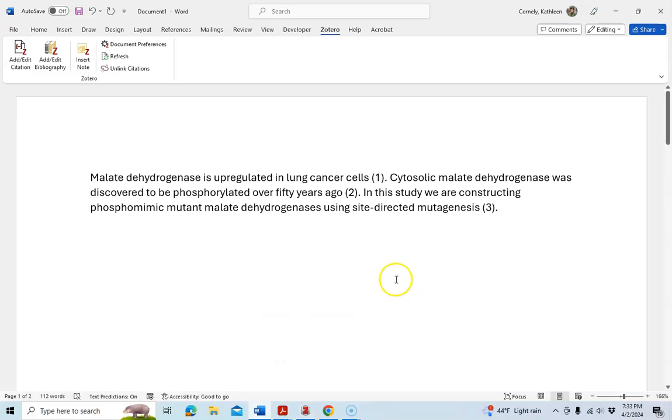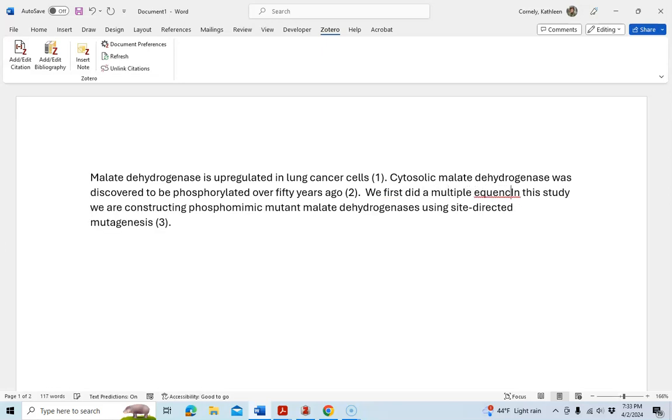How about I decide that I want to put something in here. We first did a multiple sequence alignment using malate dehydrogenase.